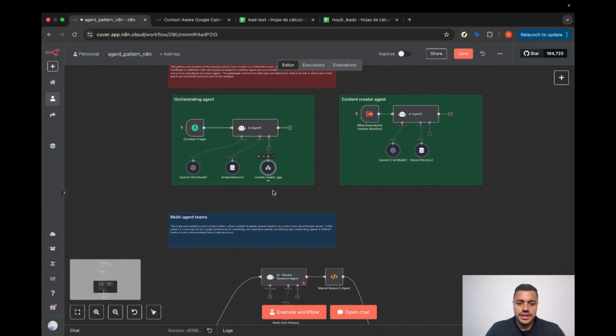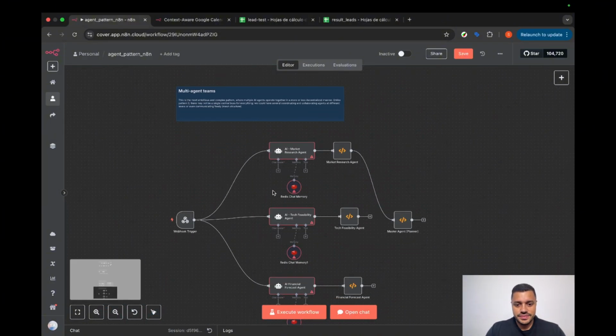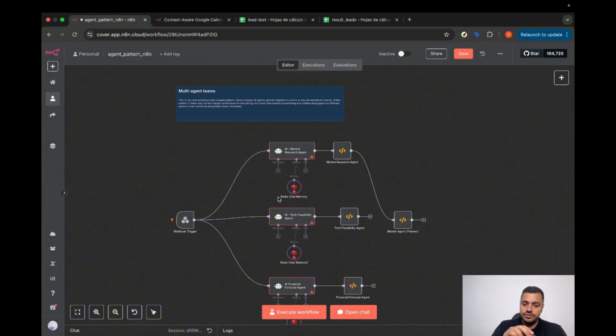The last one is multi-agent. Here it is a little bit more complex, but as I told you before in other lessons, multi-agent itself is not supported by N8N. Why? Because there are two features that we don't have in N8N: a loop, an evaluating loop or learning loop, which means returning to another step after evaluation, and a shared memory.